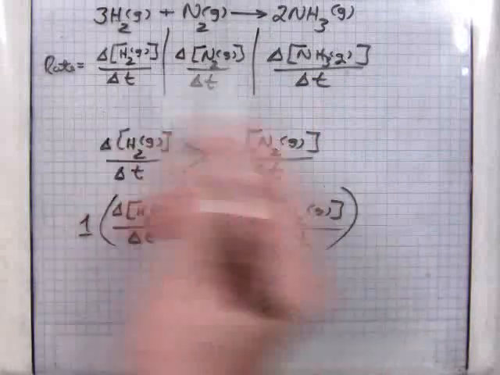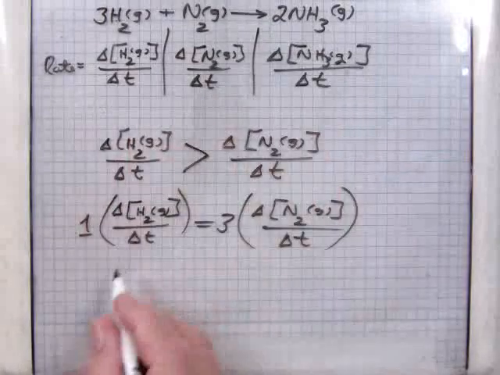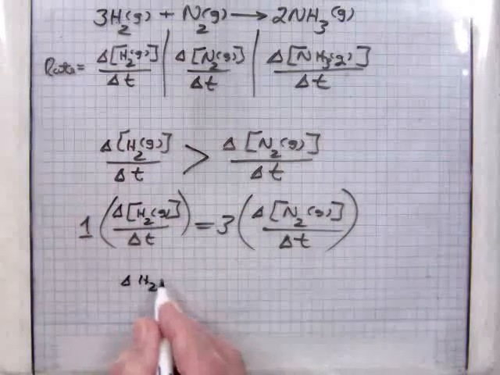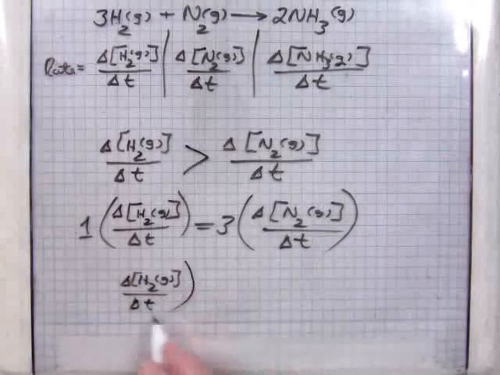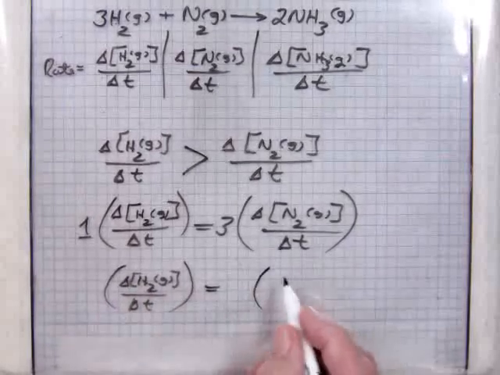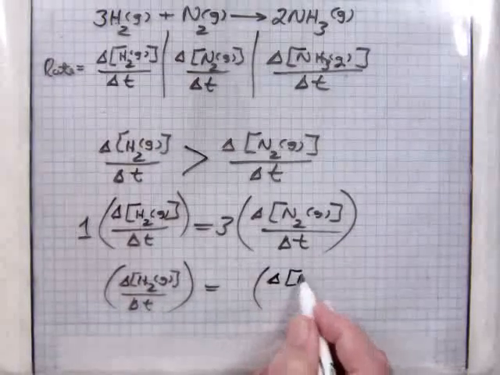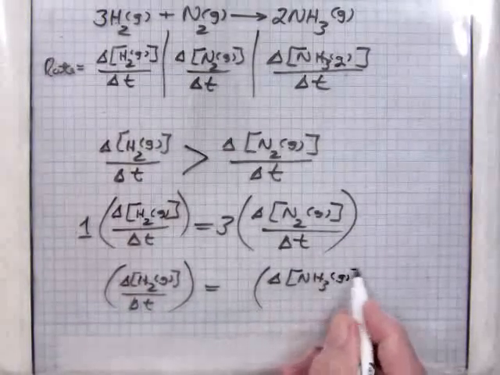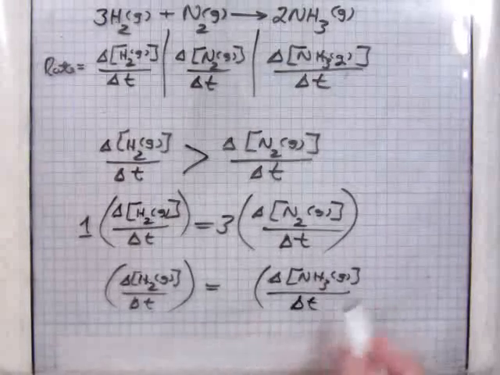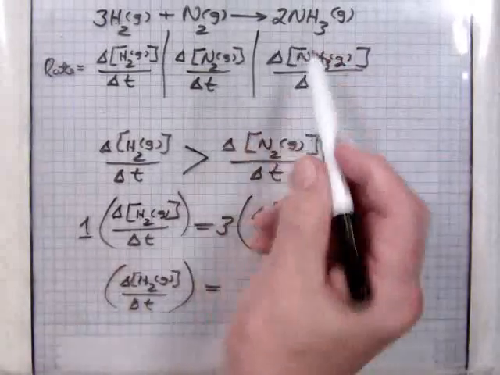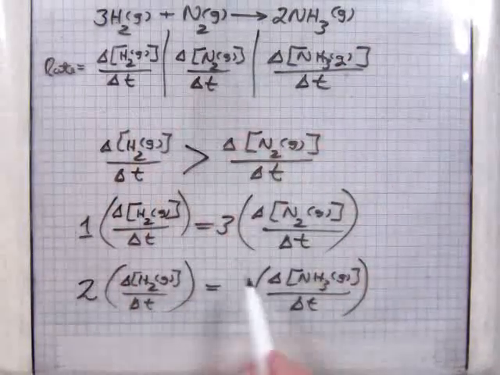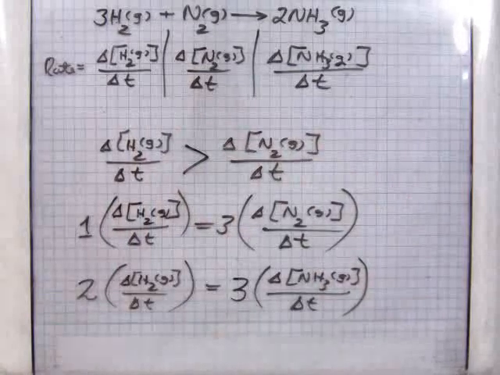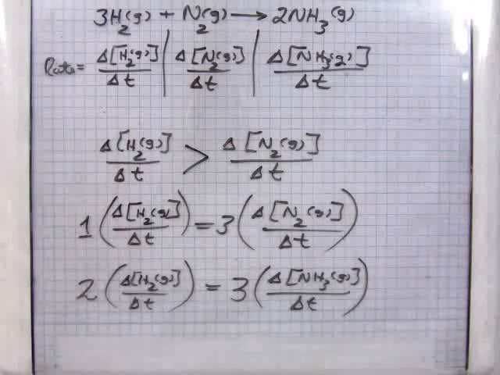And then you can write other relationships out of this. Here's hydrogen, nitrogen, and then hydrogen and ammonia. So you have hydrogen and ammonia, and you want to set that equal to change in ammonia. Like this. And this one has a coefficient of 2 for ammonia and 3 for hydrogen. Well, to make those equal, I will swap the coefficients, and one of them given, you can solve that little expression for the one that's not given, and so forth.